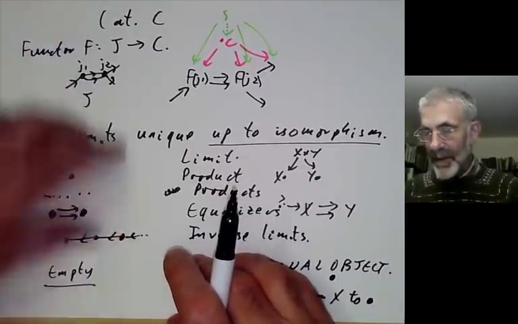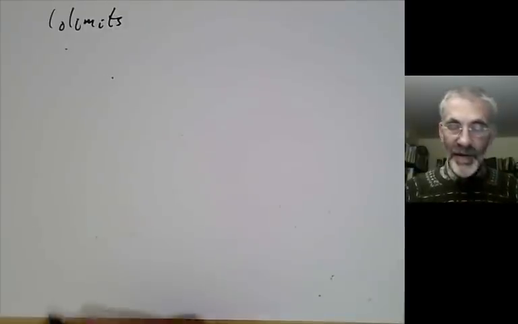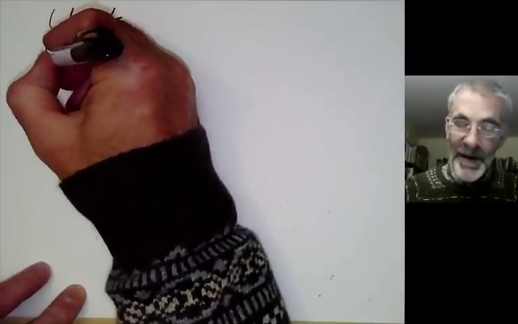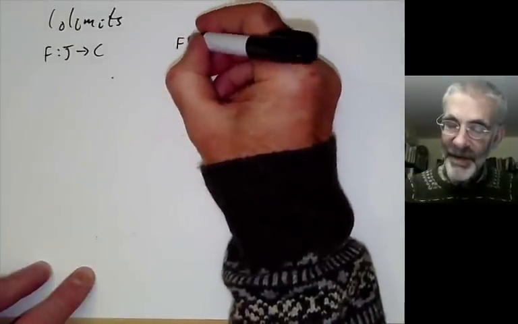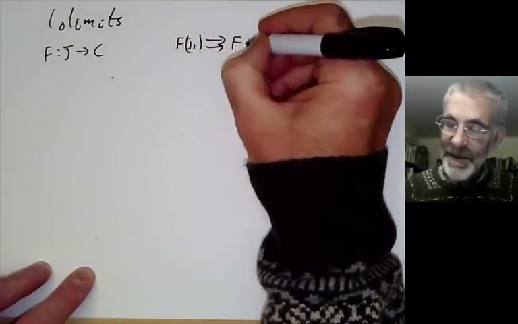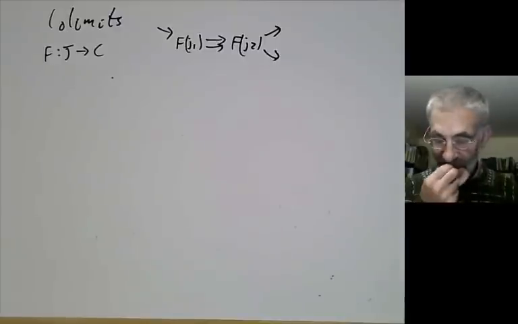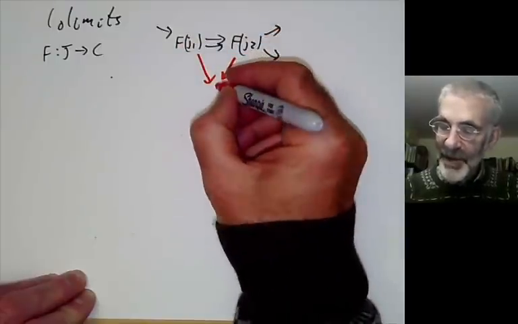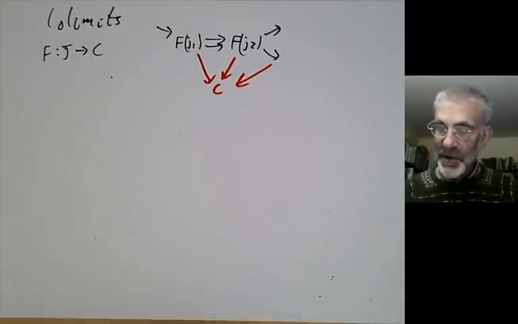Next, as well as defining limits, we can define colimits, which are just like limits, except you change the direction of all the arrows. So I'm not going to go through these in detail, but I'll just give a few examples. If we've got a functor F from J to C, then we have F(j1), F(j2), and so on, whatever the category J looks like. And a colimit is going to be an object such that all these F(j)'s map to the object, and of course all these little triangles should commute, and as usual it should be universal with this property.